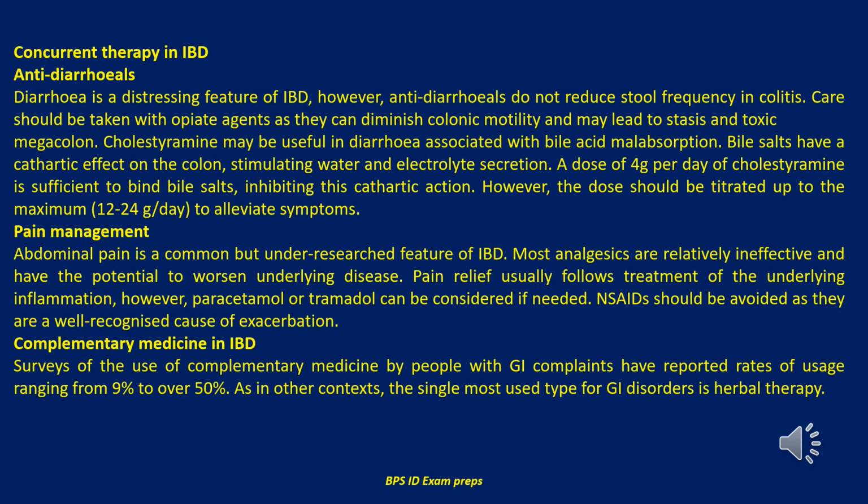We will begin with antidiarrheals. Diarrhea is a distressing feature of inflammatory bowel disease, however, antidiarrheals do not reduce stool frequency in colitis. Care should be taken with opiate agents as they can diminish colonic motility and may lead to stasis and toxic megacolon. Cholestyramine may be useful in diarrhea associated with bile acid malabsorption.